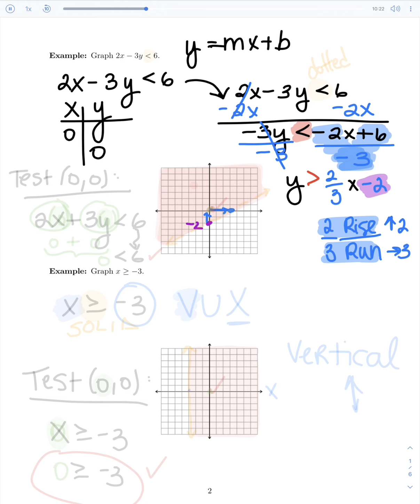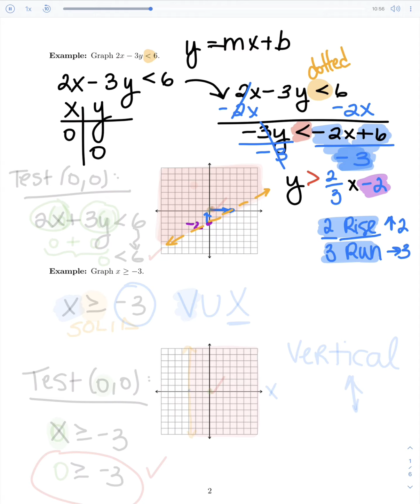Be careful before you draw your line. What kind of line is it when you have an inequality? Well, in this particular one, we had a less than, not a less than or equal to. So it's a dotted or dashed line. So I can draw my line through my points, but it needs to be a dotted or dashed line. Okay, still not done.